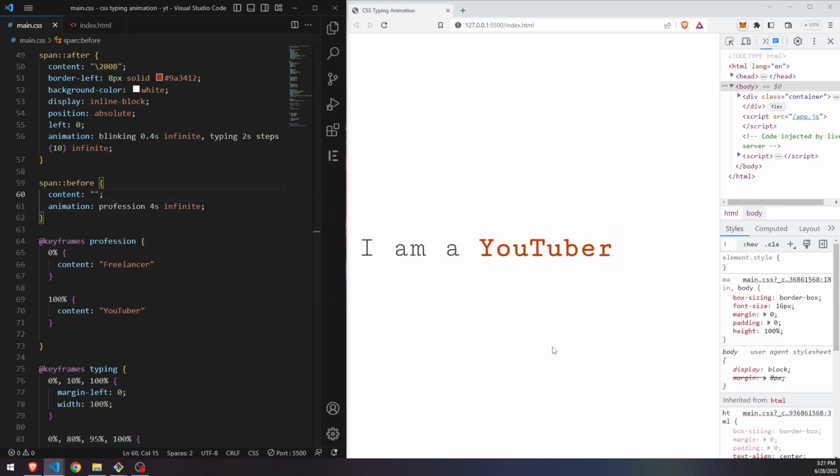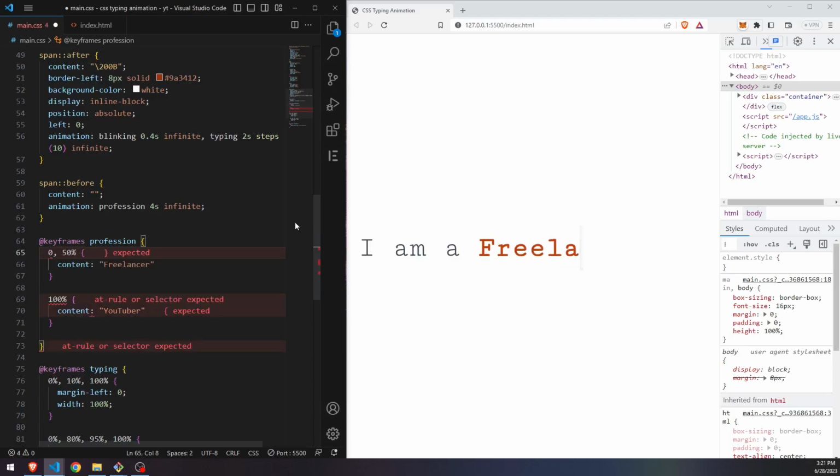Let's try. Hmm. It just changed. It doesn't complete and it's changed. Maybe because we can add a 0 up to 50%. Our content 0% up to 50%, our content should be freelancer.